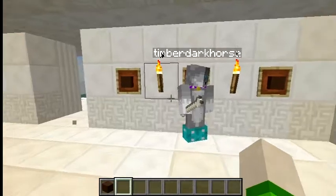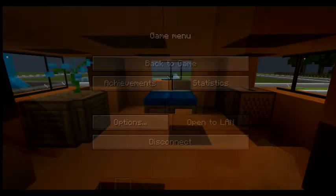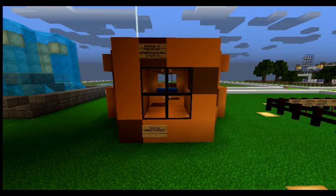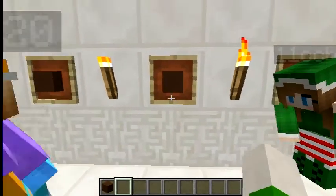The next one is by YellowHornet911. They made this like gingerbread cookie house — it looks like a gingerbread but also like a cookie, so it's like a gingerbread cookie house. I think that's really cool actually. You guys can see the inside and the outside. It's like a giant cookie that you can just eat, but then if you eat it, you have no place to live — so don't eat your own house. I also like the texture pack used, and they have a little sign as well. Thank you so much for that, YellowHornet.